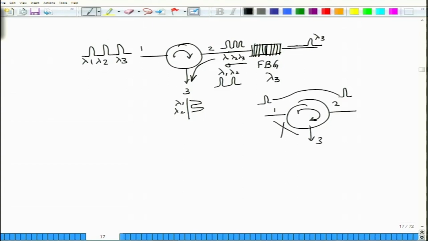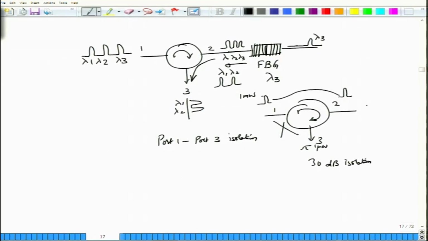No signal will go from 1 to 3. Of course, in reality you cannot have it that no signal will go through. There will be some amount of leakage signal, and this is called the isolation of the circulator. So we call this port 1 to port 3 isolation. Isolation simply means how much of the power in port 1 is being rejected by port 3 of the device. Of course, it will still send out some residual power here, but how much is the difference? If you have launched 1 milliwatt here and you get just about 1 microwatt here, then this device has about three orders of magnitude, or about 30 dB, isolation between the two ports 1 and 3.